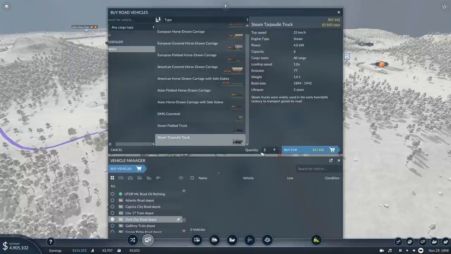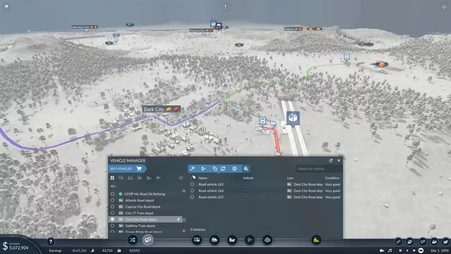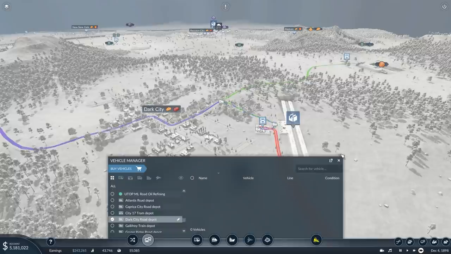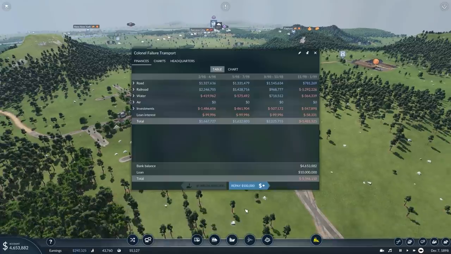3? 3. Okay. And interestingly, even though I've got very small numbers of trucks on all of these little linky lines at the moment, I'm transporting sufficient goods to actually make this work. And I am making it work. Right, let's pay back a couple of million just to save me on the interest.